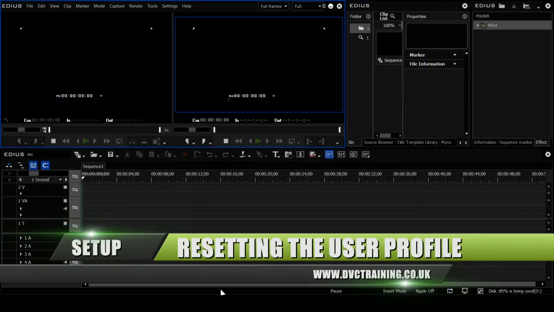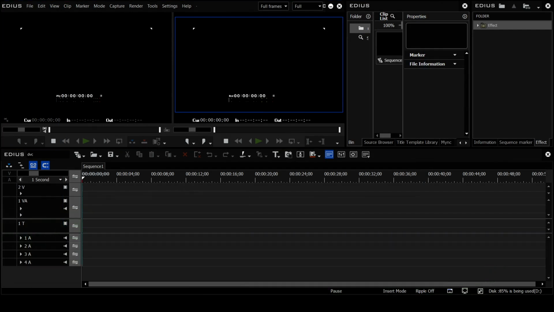Now, if you are upgrading from a previous version of Edius, it will have taken all of your previous settings, so all of your effects settings and everything else. And all of this stuff will have already been arranged. You'll have your pre-made layouts and everything else in there. And it wouldn't have even taken you to that thing of where do you want to put your basic project folder. It would just take the settings from previous projects. Sometimes this causes a problem.